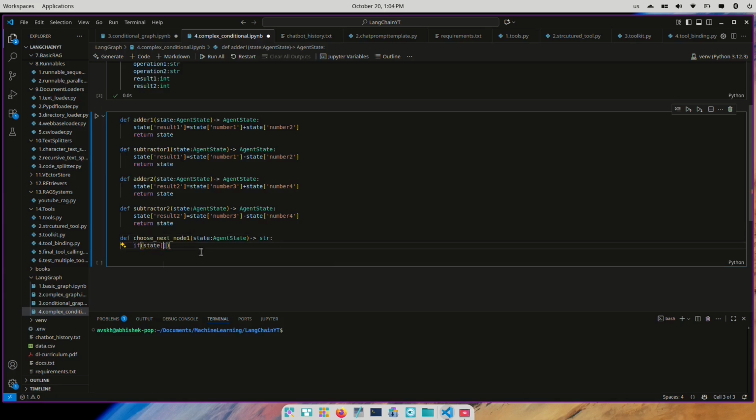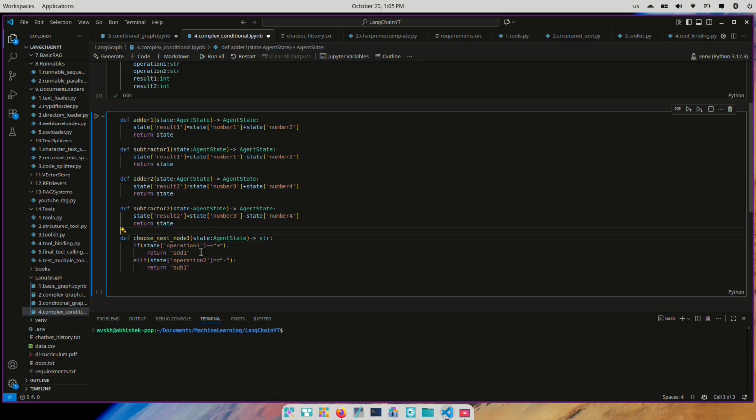So if state operation1 is equal to plus, then we want to return add_1. Else if state operation1 is equal to minus, then we want to return sub_1.